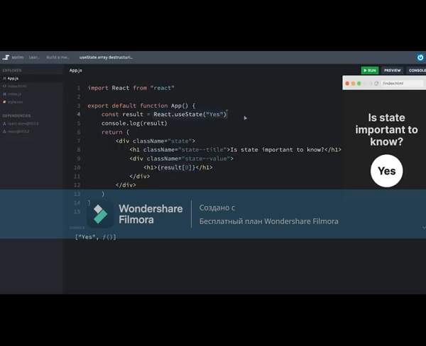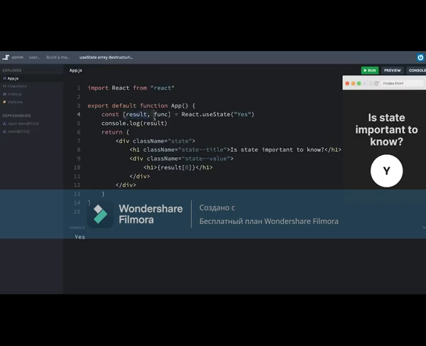Since React.useState returns an array, what we can do is actually destructure that array immediately upon receiving it as a variable, and then we can provide two values, and let me just put func because we know the second value is a function. Now in this case, if I rerun console.log result, what we see is that we have pulled out the first item in the resulting array of React.useState and destructured it into its own variable called result.